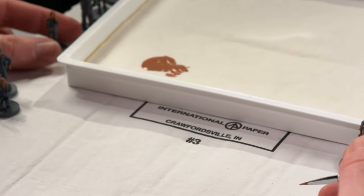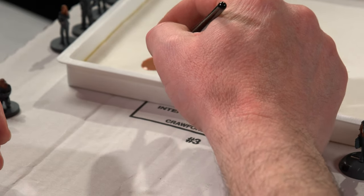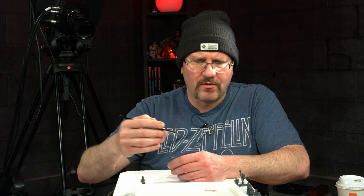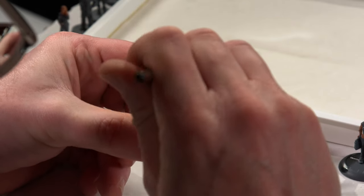Okay, good, good, good. Here's another call to action, people. This wet palette is saving the day. If I had just had this stuff on a piece of paper or paper towel, it would have dried out long ago. Look at how I'm going through this row of minis, and this stuff is still in great shape. No clumping happening.